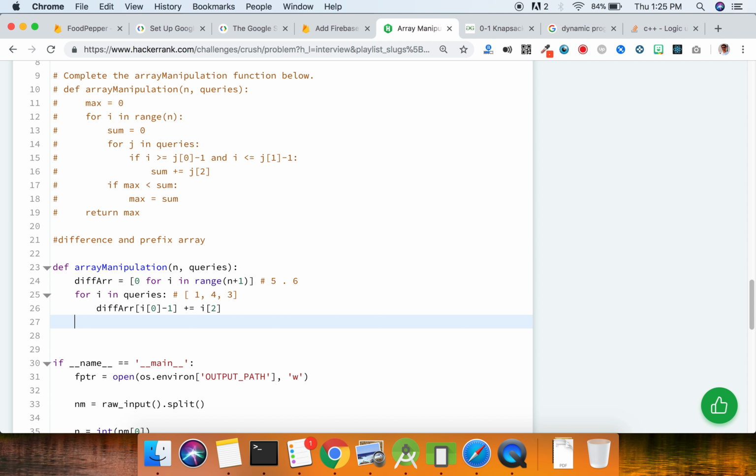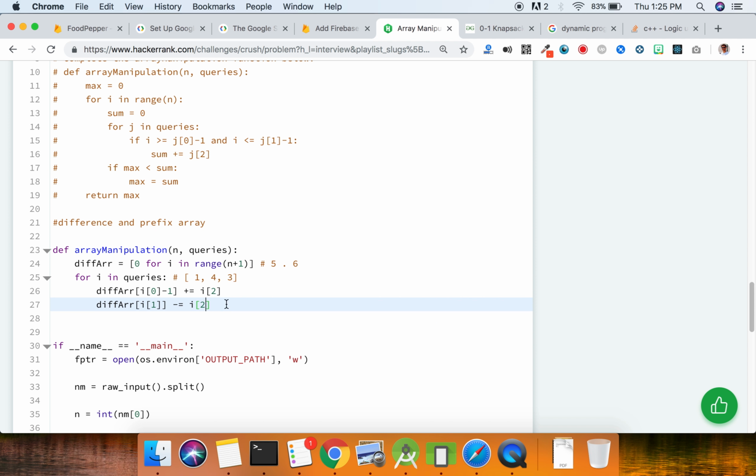This is how it looks like. Now I have 1, and this is the 4. So I would need a of 4. Instead of saying minus 1 and then plus 1 again, I'm just going to make it a of 4 itself. So I want to subtract i of 2, so you get minus 3 there.